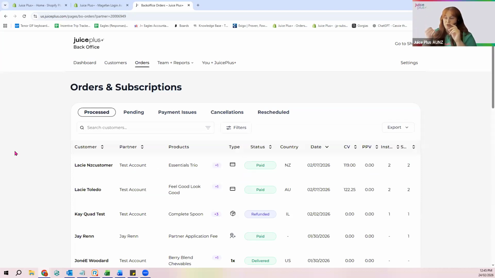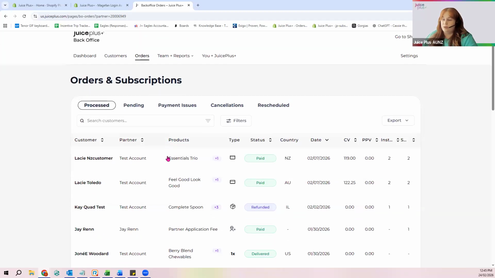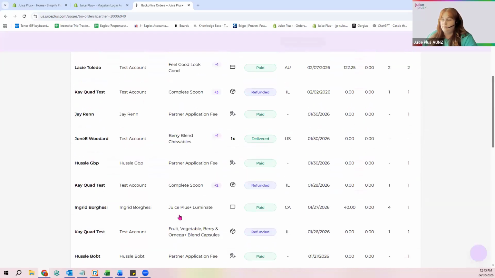I would have mentioned your payment failure report or your decline report. That's here in this tab. And your cancellation and rescheduled reports are also here. Everything orders all encompassed in one tab, a lot less clicking than the previous back office and finding the reports in different locations. So just looking at it at a glance, we're looking at everyone who's processed here.